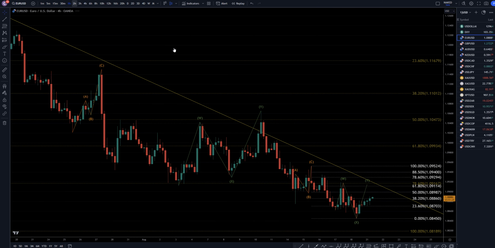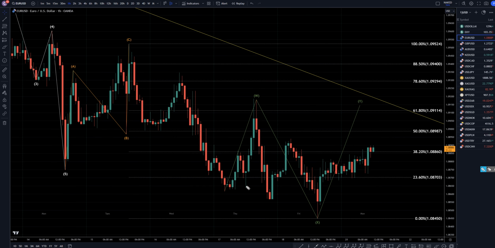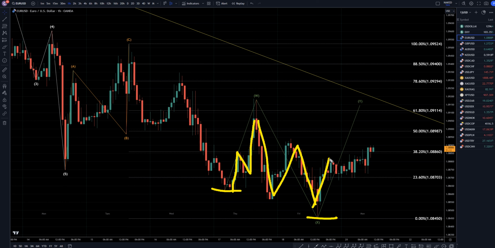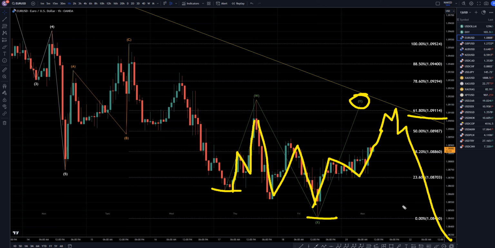So taking it right down to the 1 hour time frame is where you can actually start to break this down into three waves up for a W, three waves down for an X, which did make a lower high. I think that right there is like an irregular wave X. I think we already have an A, B, and we're already in a wave C of wave Y, which is probably going to go up at least back up to the 61.8 before it finishes this wave Y and potentially ends up continuing the downtrend from there.